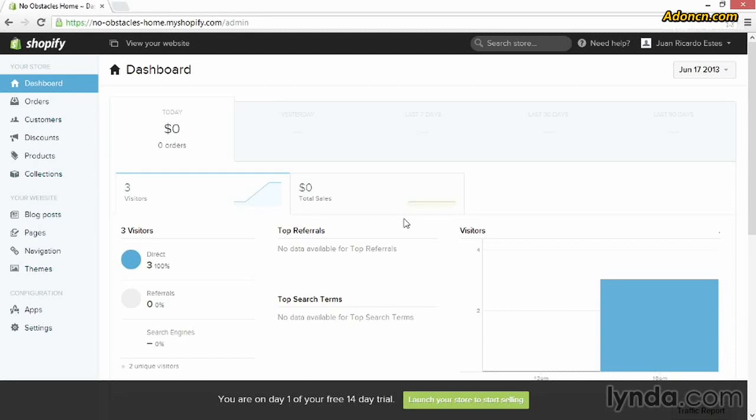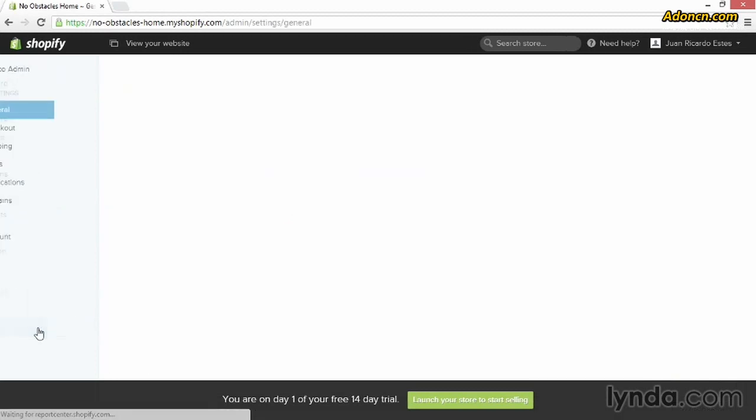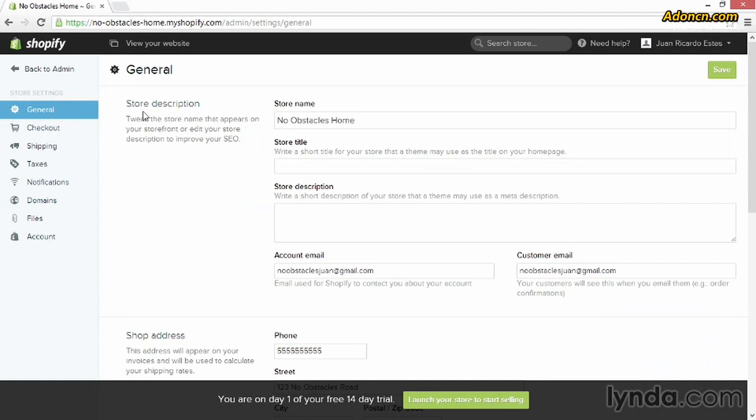Before adding products and changing the appearance of the site itself, it's a good idea to make sure all your settings are correct. To start off, let's look at the general settings. You find the general settings on your dashboard under Settings and General. The general settings allow you to customize the shop name and meta information, set and change the physical shop address and where your shop is located, lets you configure standards and numbers, and configure tracking through Google Analytics.